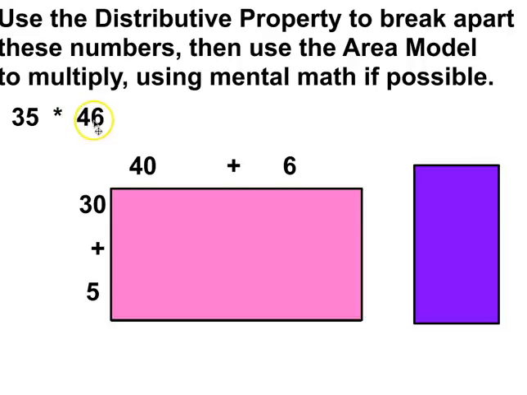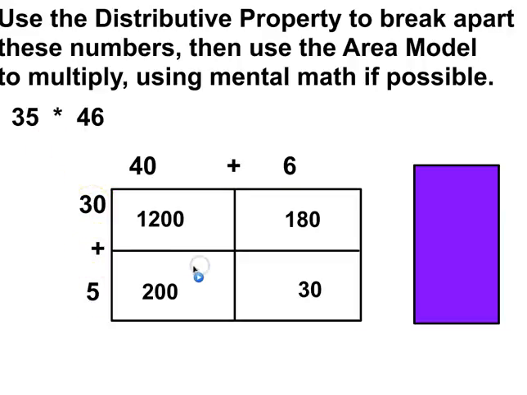Okay, so I've got 46 and I broke that into 40 plus 6. 35 and I broke that into 30 plus 5. So when I multiply 30 times 40, again, just ignore the zeros. 3 times 4 is 12. There are 2 zeros, so you're going to write 2 more zeros after the 12. 30 times 6, well, again, forget about the 0. 3 times 6 is 18. You have 1 0 in the 30. You're going to write 1 0 after the 18. 5 times 4 is 20, and you're going to write 1 more 0 after the 20 for this 0 in the 40. And 5 times 6 is 30.